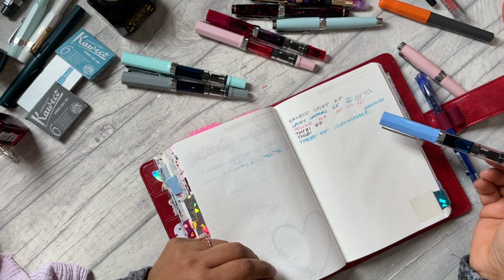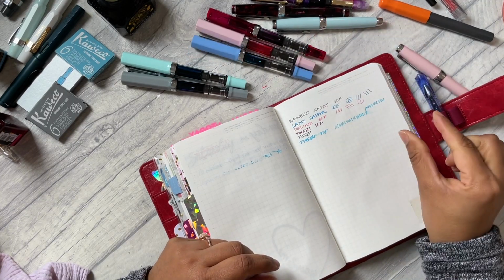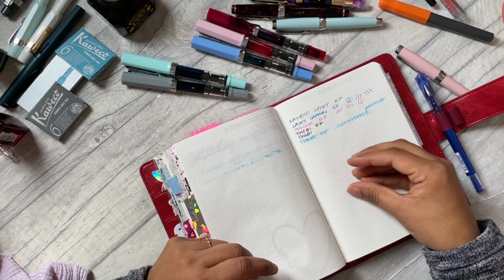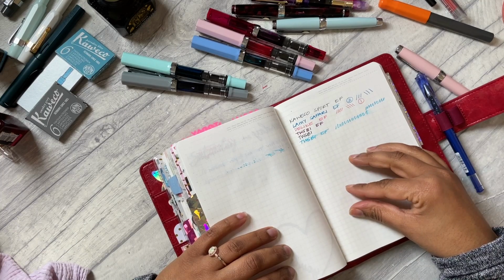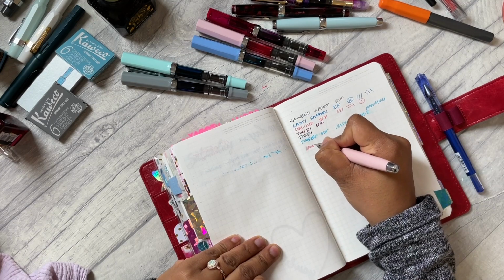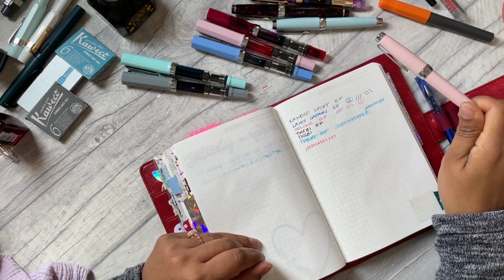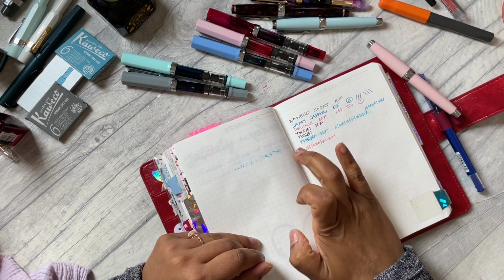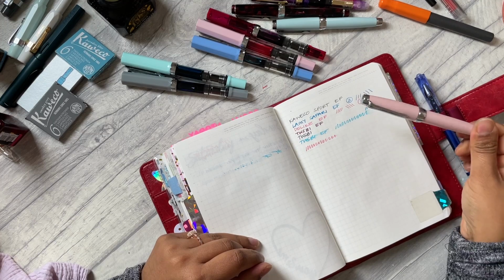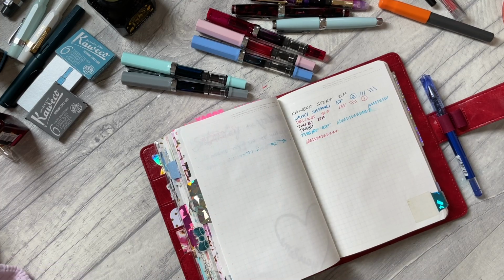If you're using a fast-drying ink and an extra fine nib, it might dry quicker. If you have a broader nib, obviously there's going to be more ink and more saturation, so it's going to take longer to dry. I do believe the Delight pens are pretty quick drying, because they are not wet pens. Even if the ink is wet, I would say that's a good time. So there you can see very minimal smearing, which is another reason I like to use these in my day-to-day planning, writing lists, things like that.